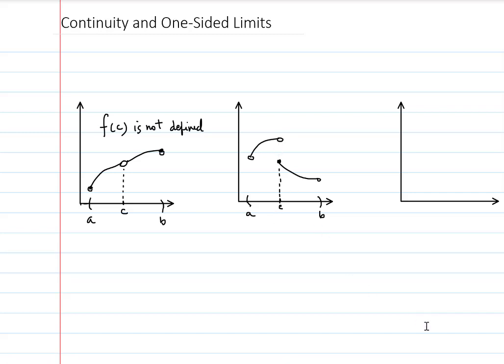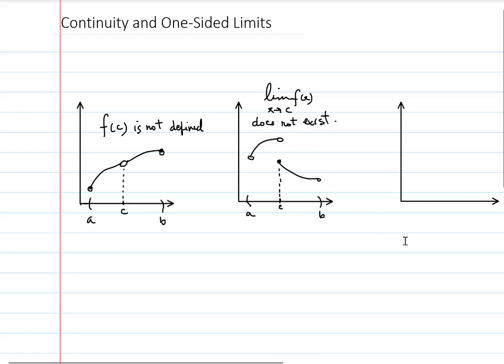Now that we understand the concept of limit, we can say that the limit of the function of x as x goes to c does not exist. We know that to be true because this side is going to a point from the left and it's going to a different point from the right. So we know that the limit is not going to exist. We don't have the problem of f of c not being defined. We do have f of c defined there, but the limit does not exist. So that's the second case.